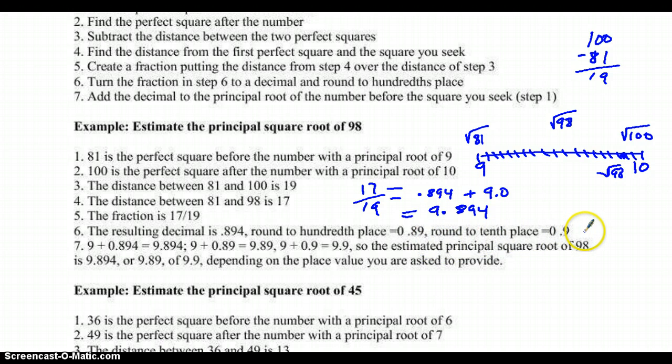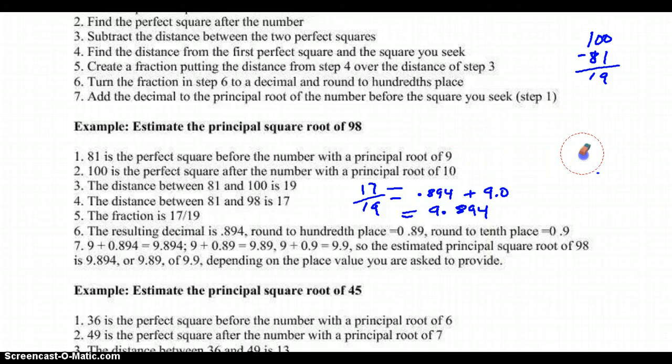instructions may tell you to round it to the 100th place, may tell you to round it to the 10th place, or it may just say round to the nearest integer. It wouldn't make any sense there. I don't believe that they will be testing you over rounding to the nearest integer. I do believe that they will definitely be testing you on rounding to the nearest 10th, but we can also look at it to the nearest 100. So anyway, depending on what they ask you, this is a very good estimate.